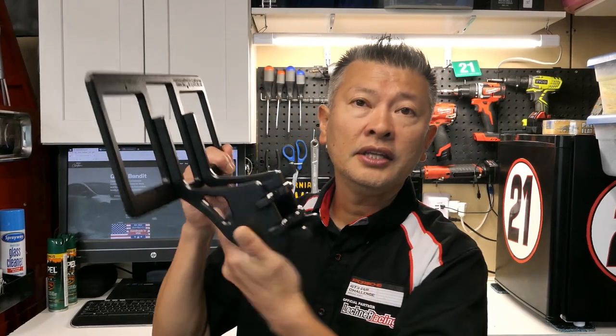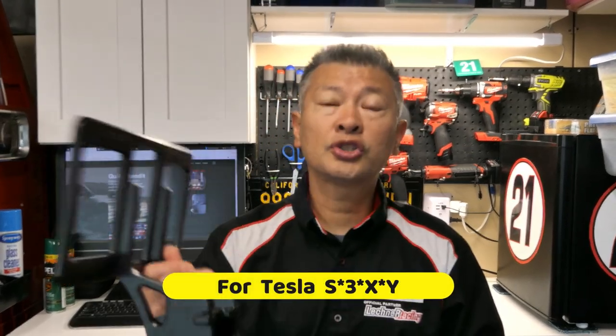This here is going to be a front mounting plate for your Tesla. There's no screws, there's no 3M taping or anything like that at all, and this is a quick mount as well as dismount for your Tesla. I had a chance to actually meet with the inventor of this and this thing is truly cool. There are many copycats out there that have taken this design, but with the Quick Bandit, this is actually patented.